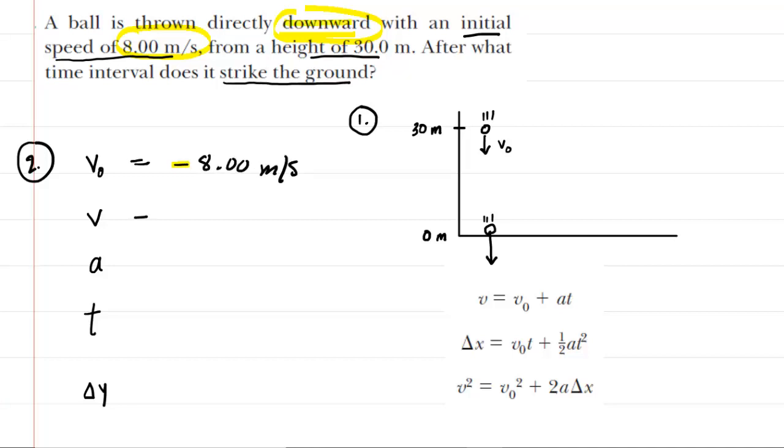We actually do not know the final velocity, so we'll leave that as a question mark. But for the acceleration, we know that the ball is essentially in free fall. Once it's released from the thrower's hand, it is falling downward towards the ground. And of course the acceleration of a falling object here on Earth is negative 9.8 meters per second squared.